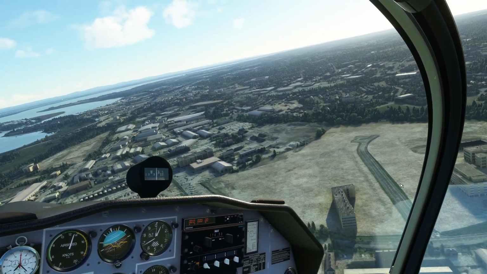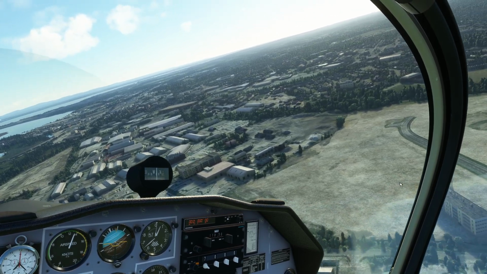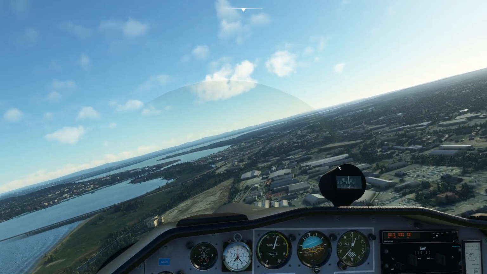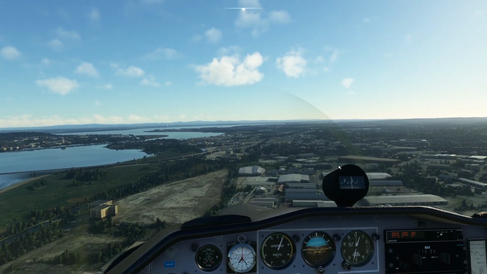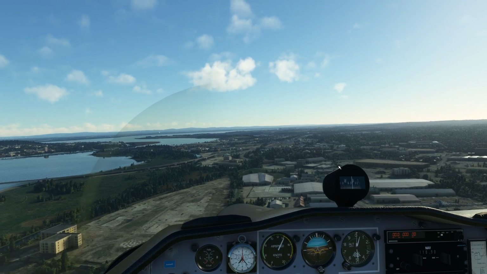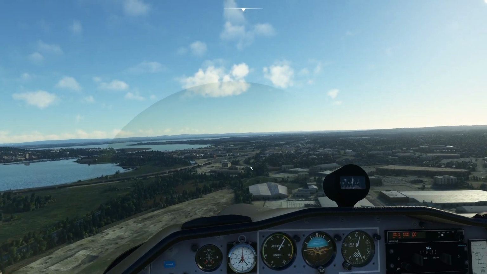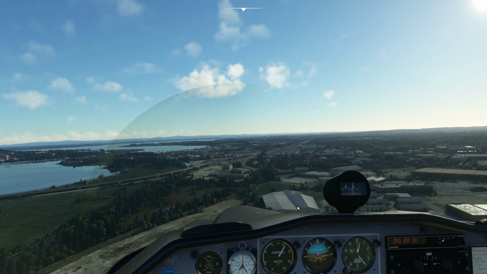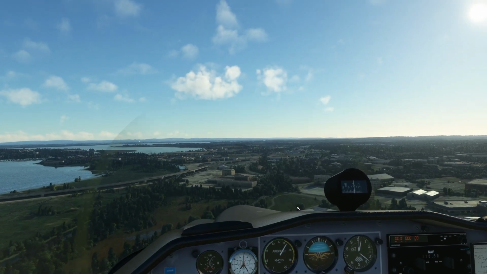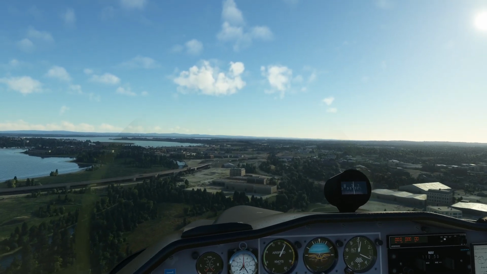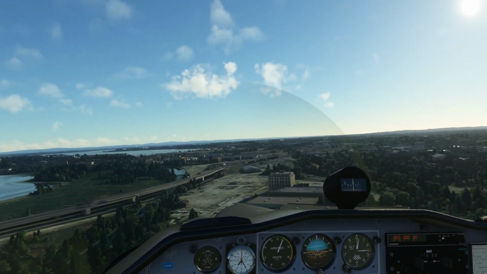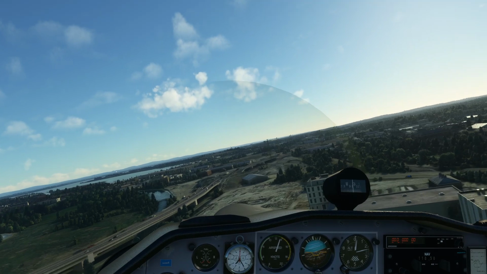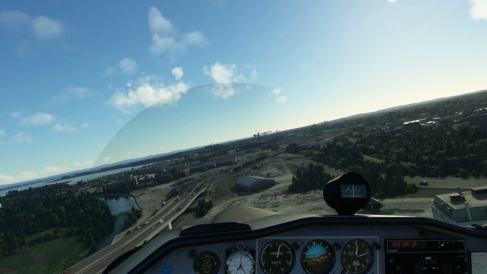Flying along low across the town down here, you should see some more features that have come from the various add-ons we've added. There's some masts down here, looks like a construction site. Remember, we have to be careful of pylons as well while we're at it. Yeah, there's a construction site, but quite a big one. Several cranes on it.